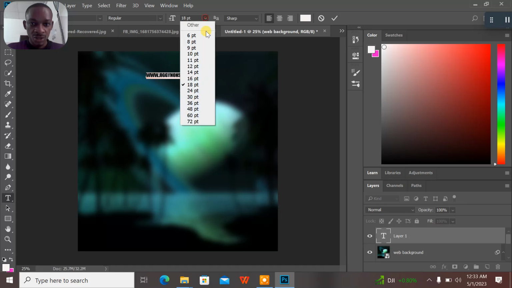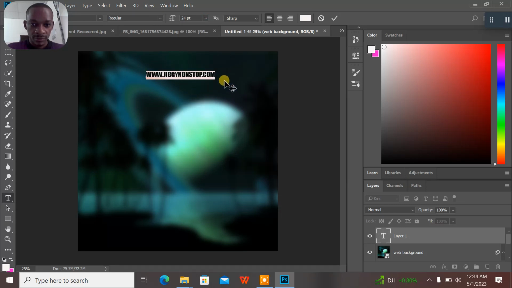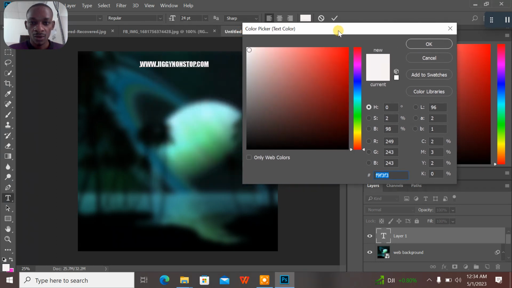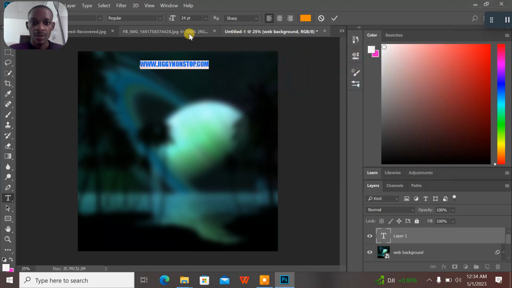This one now, take it to 20. Yeah, like this. Then try to make the color like what we have there. Let it be somewhat bright, okay?